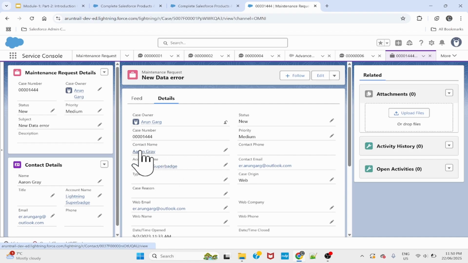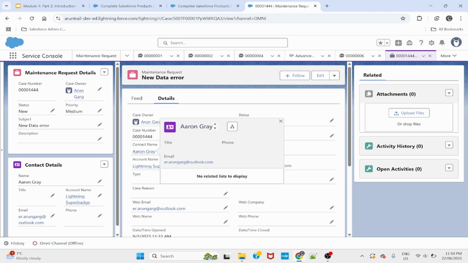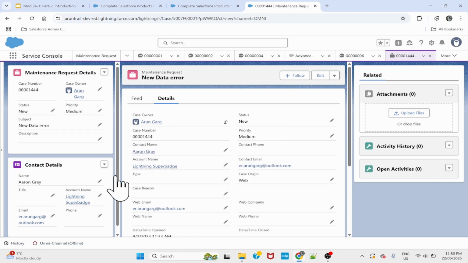So all these case details will come in this. Let's assume this is a customer, and you can see this customer's information. On the call, you can see the contact details here. So a lot of information. This is just a high level. You can customize this console as well, as per the company requirement. A lot of things we can do for the customer.